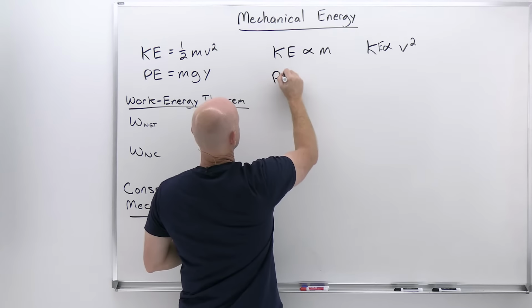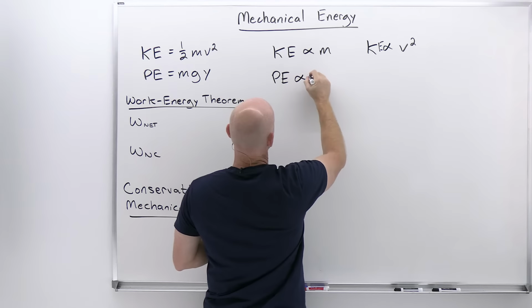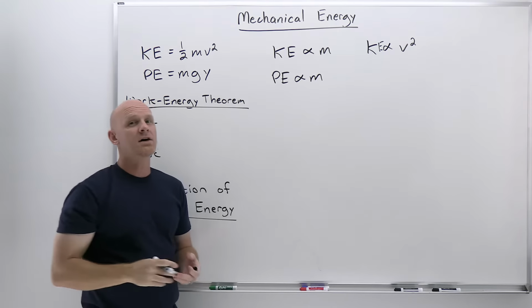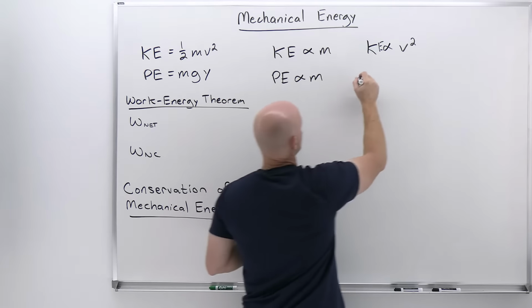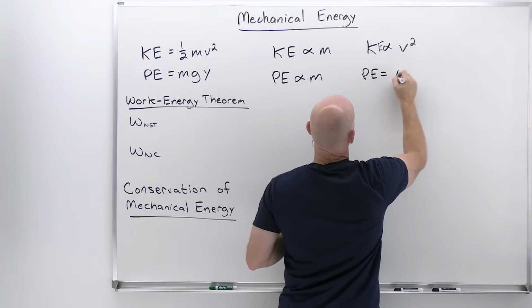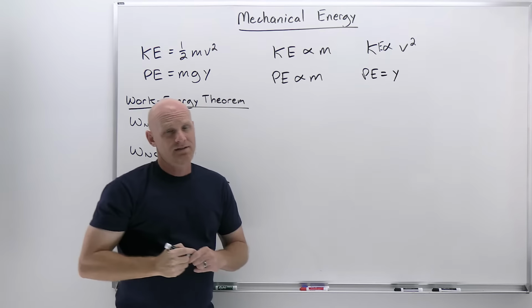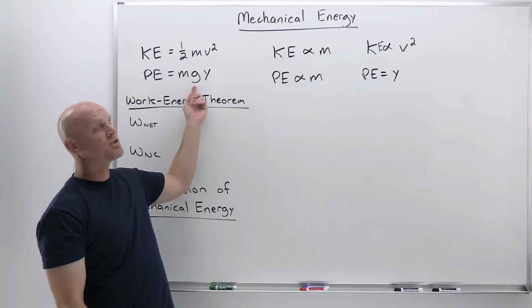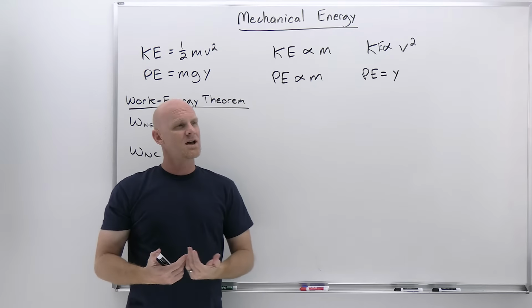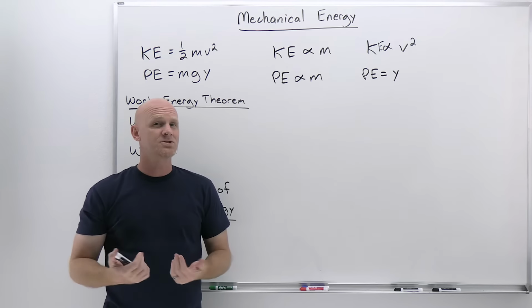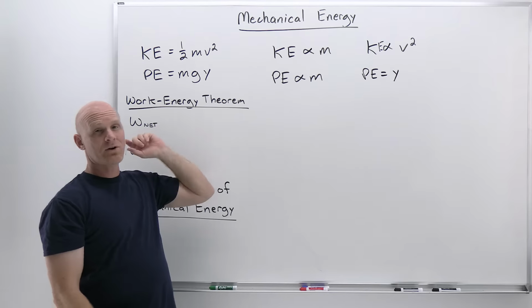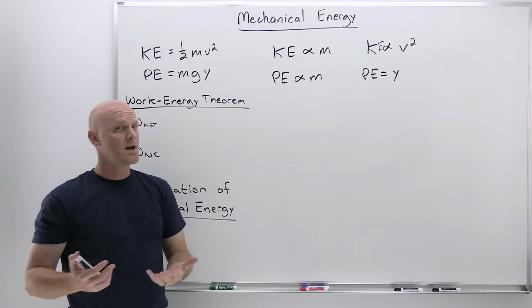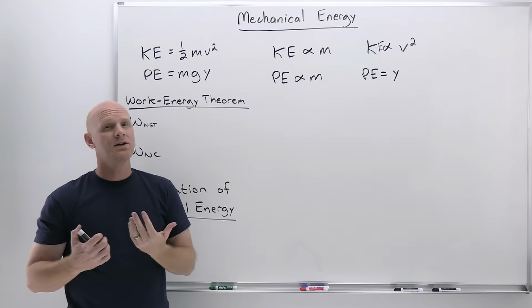All right, so for potential energy, a couple of different relationships here as well. We can see that potential energy is proportional to an object's mass. You double the mass, you double its potential energy. It's also proportional to the height. So double the height and you double the potential energy there as well. Now, technically, it's proportional to gravity as well. But most of the examples you're going to be discussing are just going to be on the surface of the Earth. And on the surface of the Earth, the acceleration due to gravity, 9.8 meters per second squared, is going to be constant.